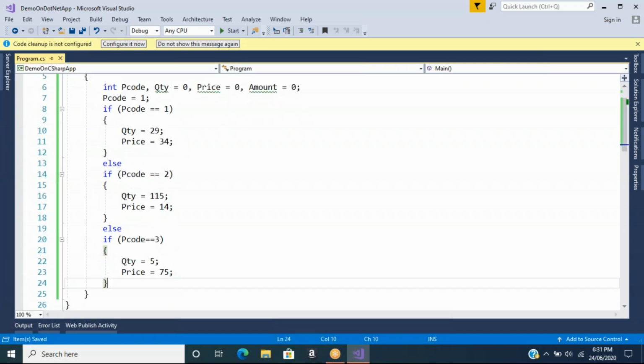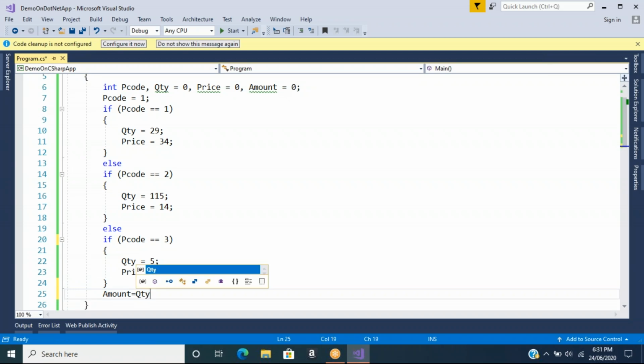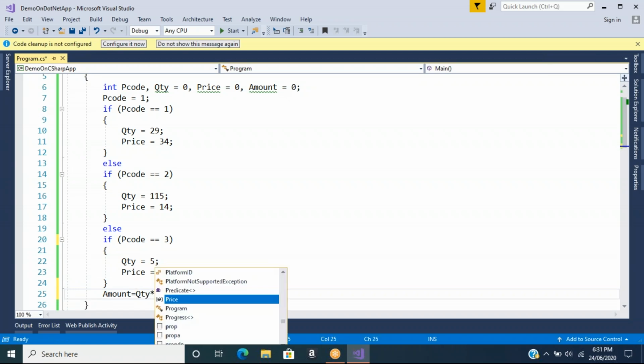Lastly, what was 1 I said? Books. What was 2 I said? Pens. What is 3 you said? Markers. 1 is for books, 2 is for pens, 3 is for markers. Now the interesting thing: at last I'll write amount is equal to quantity into price.